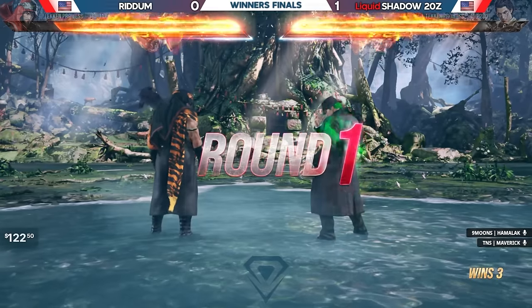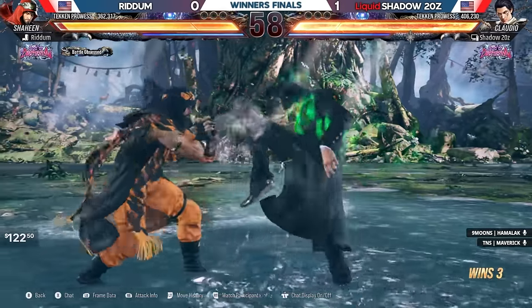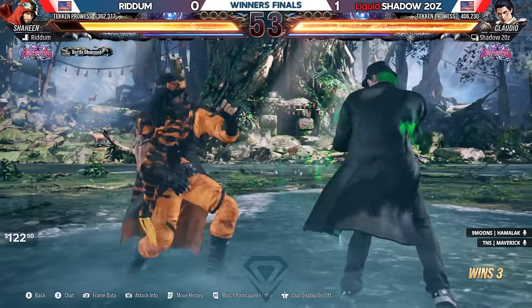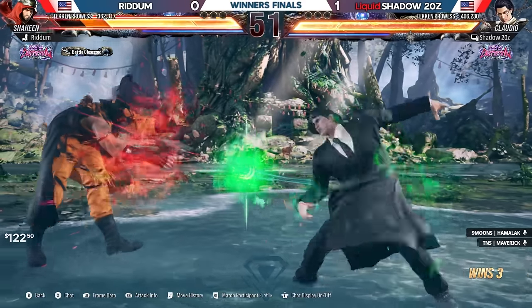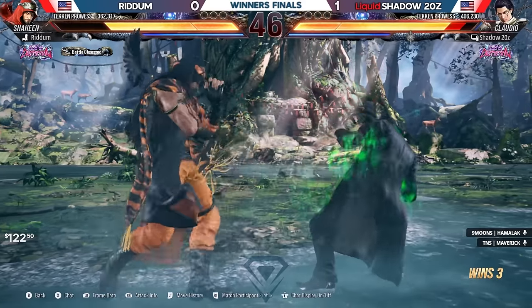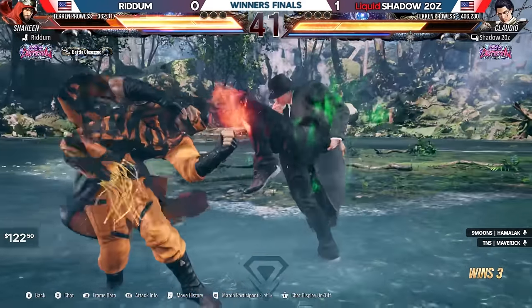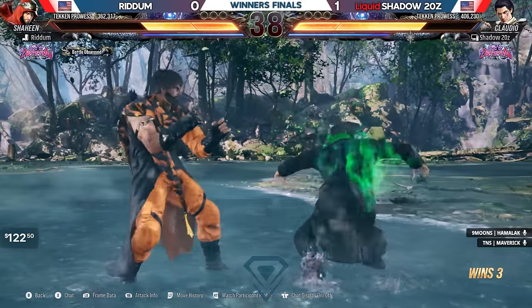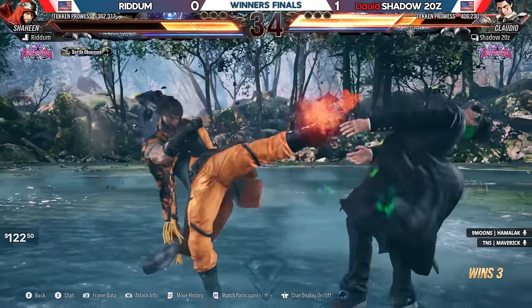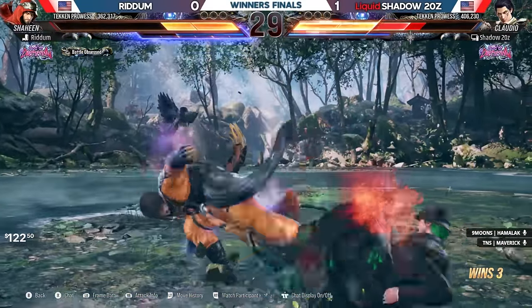Game two. Now we got time here. Riddum's got time to lock in. Shadow just needs to continue the pace that he's on. And look for the threes, looking for that three, the magic three. Ooh, the walk. You see all the tracking moves that Shadow is throwing out to try to keep Riddum on that linear plane. Not gonna work out though.